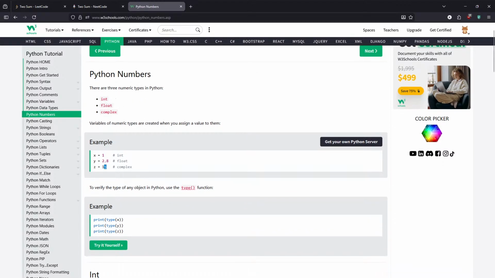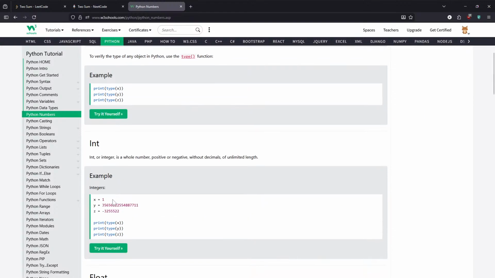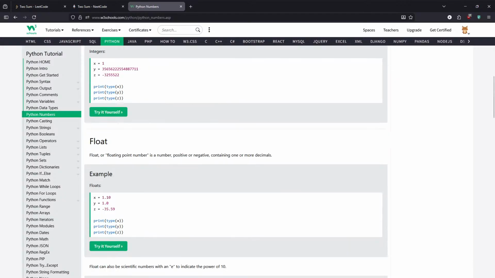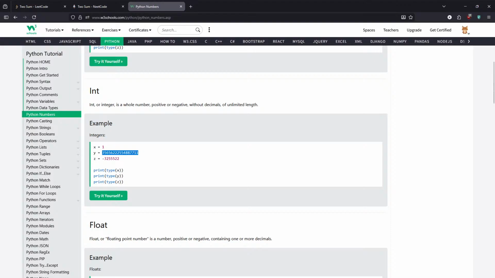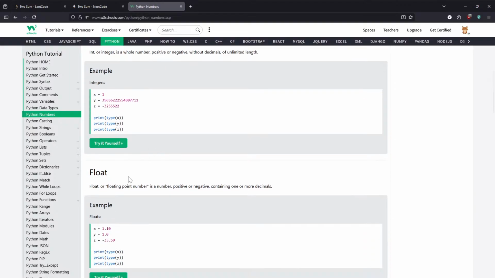Yep, this is the imaginary. What's this one? Unlimited length, okay. Alright.